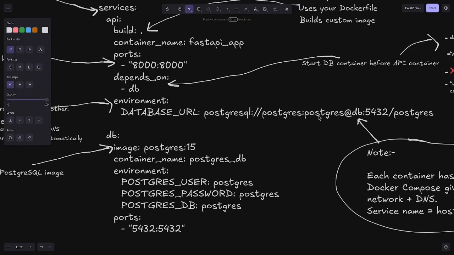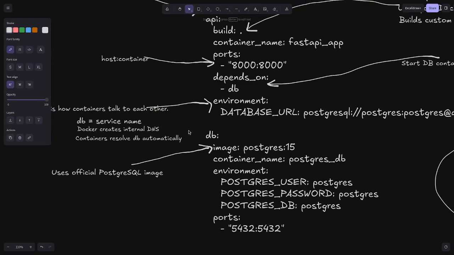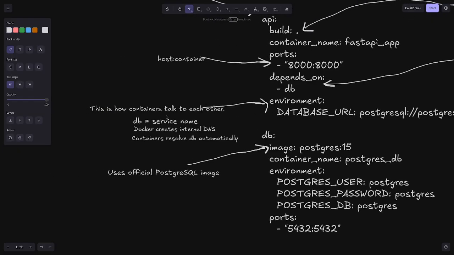After that is the environment, which is the database URL. This is the URL of the database. Now the main thing you should know about the environment: this is how the containers talk with each other. The FastAPI server talks with the Postgres container this way when we use Docker Compose.